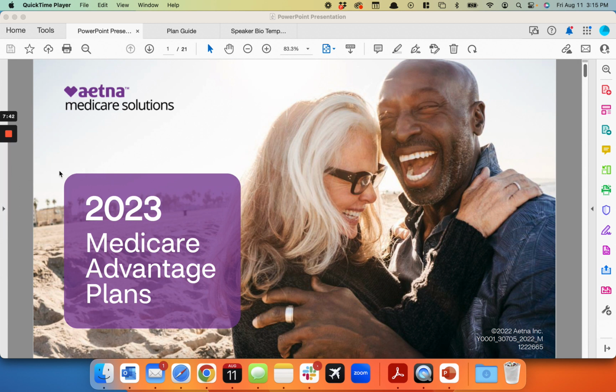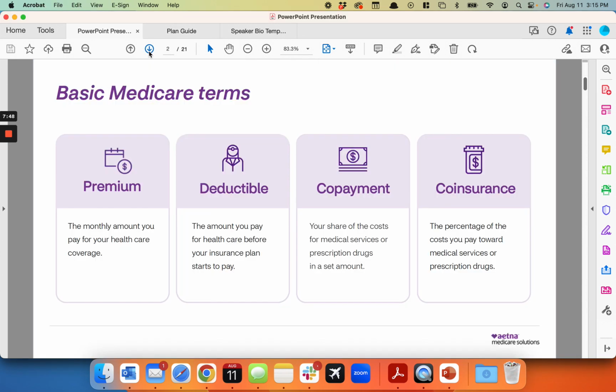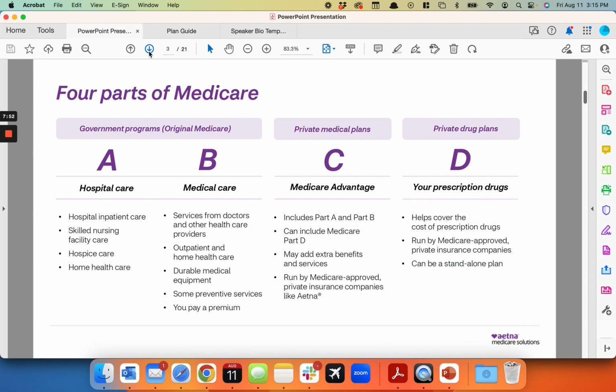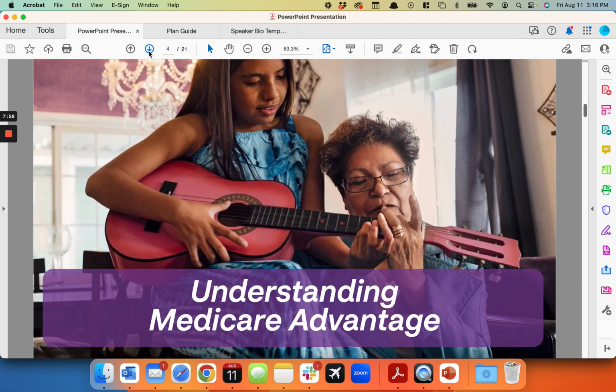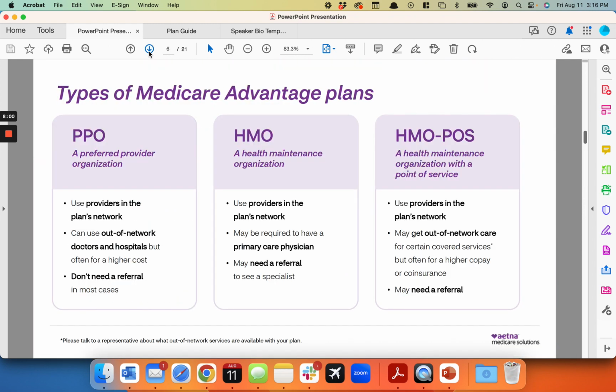Now, if you don't have a video to put on the big screen TV, no worries. Every carrier has a document that is very similar. It just talks about the 4 parts of Medicare. You saw this part on the TV, on the video playing. You can just go over this verbatim as well. It goes through the different things, the different stages. You'll just have to speak it and go through it. So you could definitely go this route as well. It's an option. I like the video because it's easier on you, less talking that you have to do.